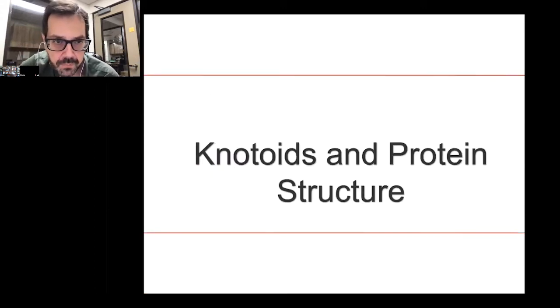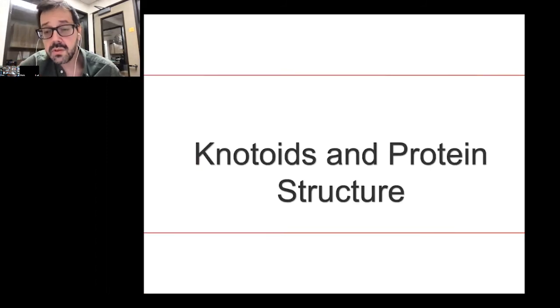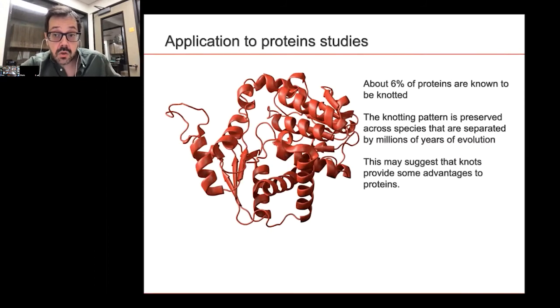And now, that's the gist of it. This is how we use Knotoids to find the topology of open curves. And of course, now proteins, this is how we apply all of this to proteins. First of all, proteins are open-ended structures. They are made of amino acids, stitched one next to the other. Imagine a necklace with beads, more or less, in a coarse way.